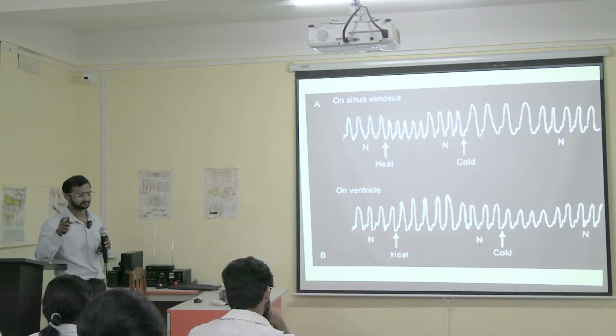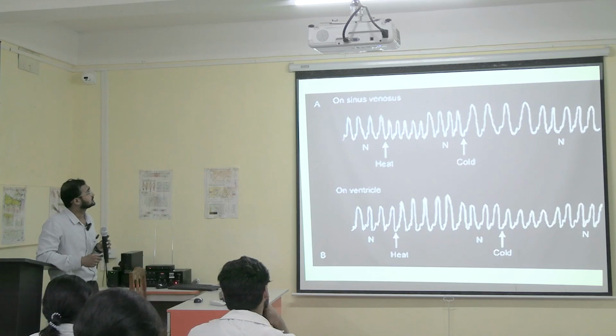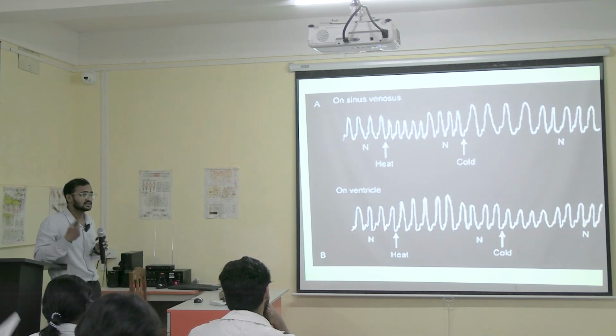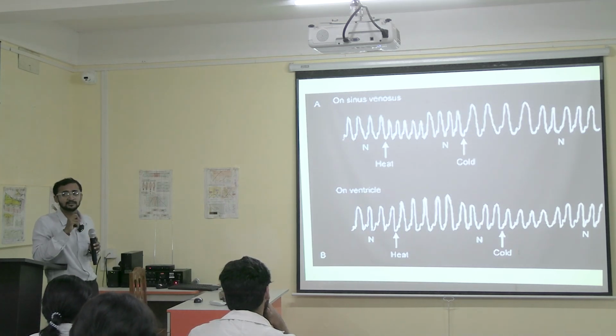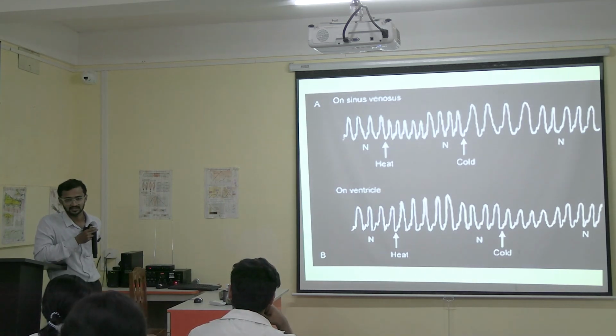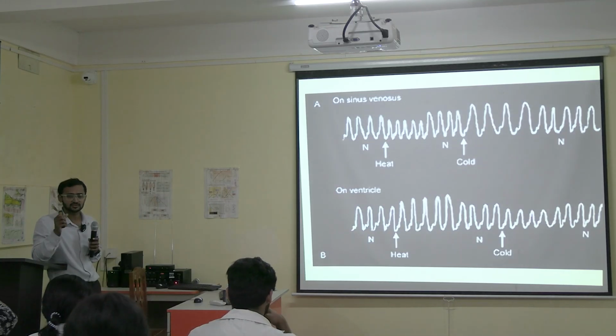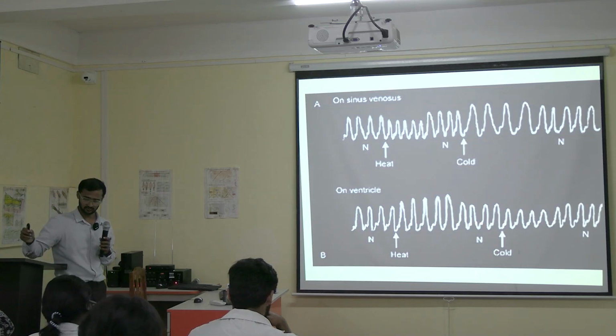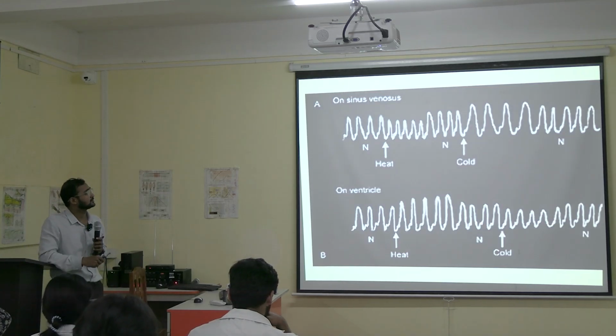It is there. Okay, so we will see the effect of heat. What will be the effect of heat if we increase the temperature? What is the solution we are using here? Previous Ringer's solution. So we will increase the temperature of the Ringer's solution to 30 to 37 degrees centigrade, then we will pour it slowly. Okay, so there will be some effect here.